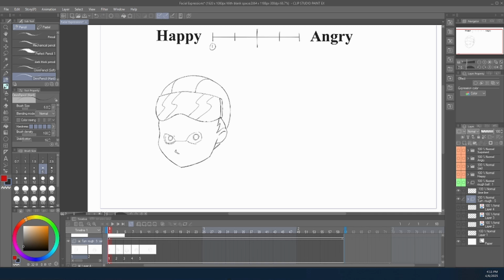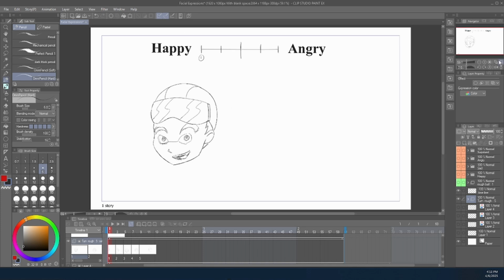And give him some eyes. Some big old eyebrows to really emphasize that he's really happy, right? Super happy character. They're not great, but we're just doing a sample here. Big old smile. Maybe show a little bit of teeth. His mouth there. So we have our first frame. Really happy. You can tell the eyebrows are up. The mouth is open. Very expressive.